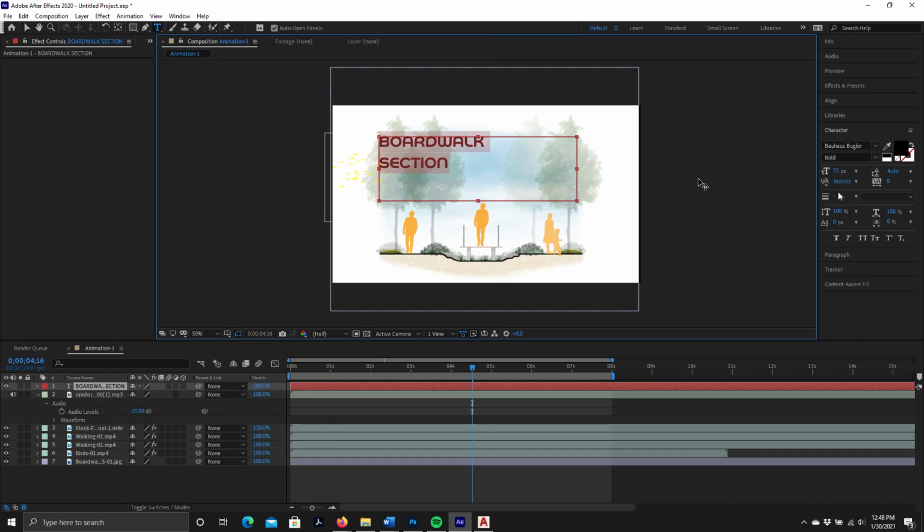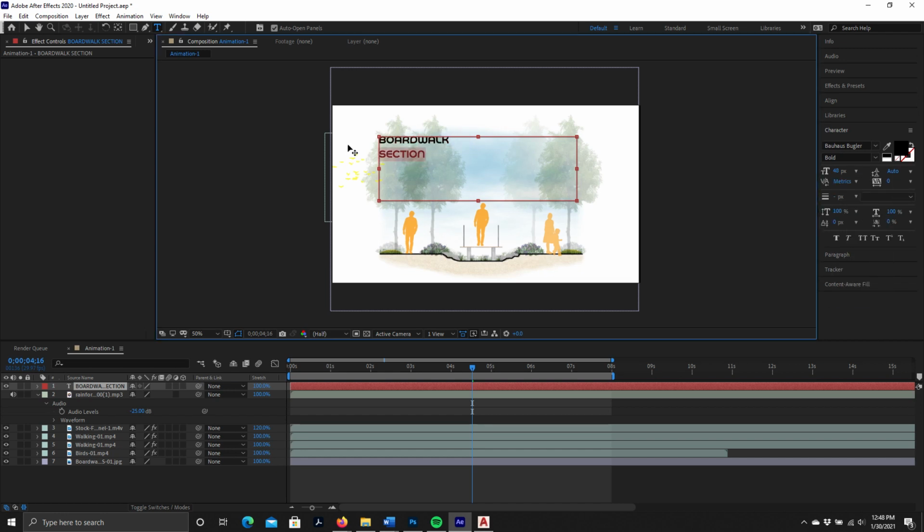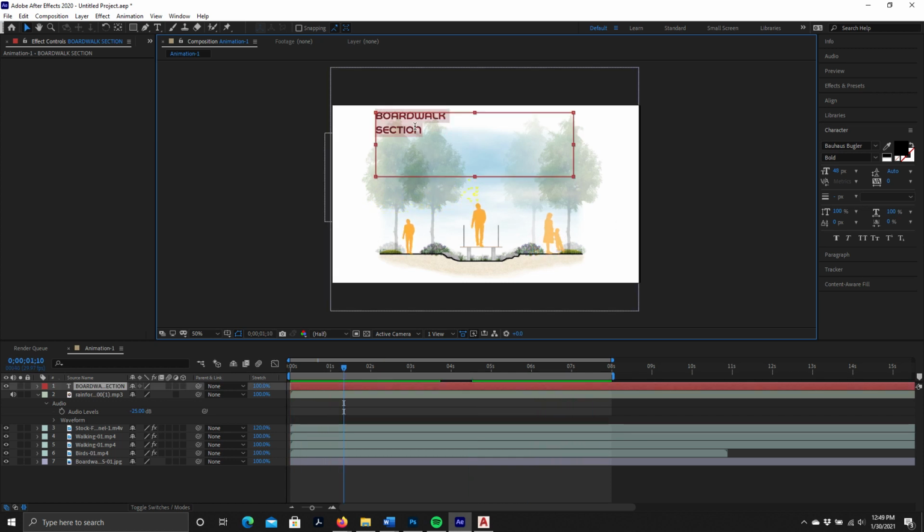So let's make that a little bit smaller, maybe 60, maybe 48 actually. You know, that starts to feel pretty good. It's not overpowering our section. And so change that up here, or we can align it maybe to the bottom there, so it has some alignment. So you can just label it like this, or you can actually animate the text as well.